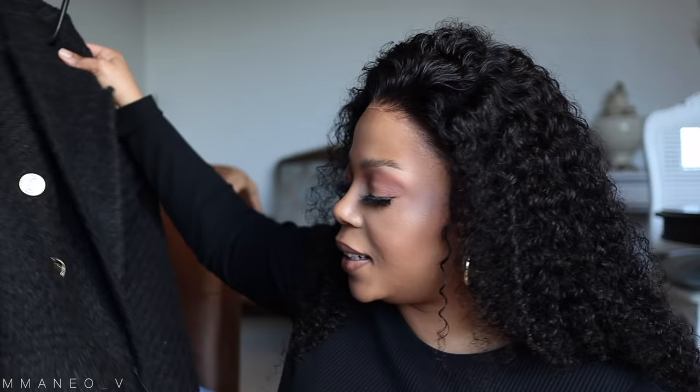I got this blazer for 1399, if you can see this. Initially, I went to the Zara sale thinking that it was going to be on sale, and I was like, if it's on sale, I'm returning it and getting the same blazer at the sale price, if that makes sense. But it wasn't on sale when I went to Zara. It wasn't on sale, sadly. And I just have to keep it. But I'm sad that it wasn't on sale.